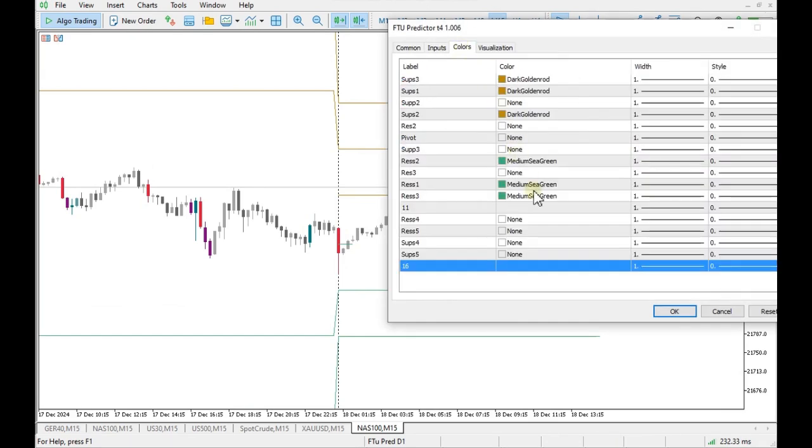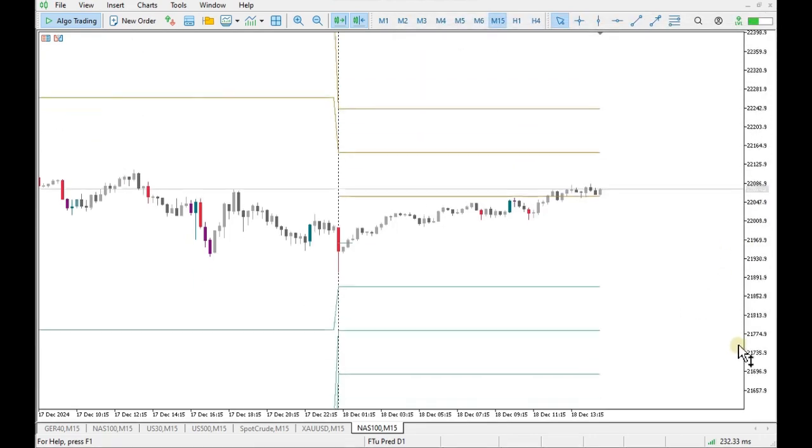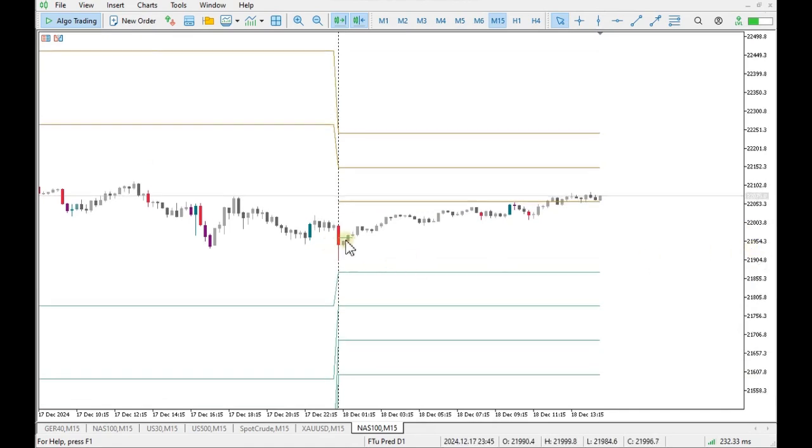And I want to demonstrate something. So the RS resist 4 is actually the support lines. You can see the res are green, those are support. So this thing's a little bit back to front. We'll work on that later. So you can see how we've now got 5 lines at the bottom. There's the short one. So they're all full length, and that's based on the ATR.